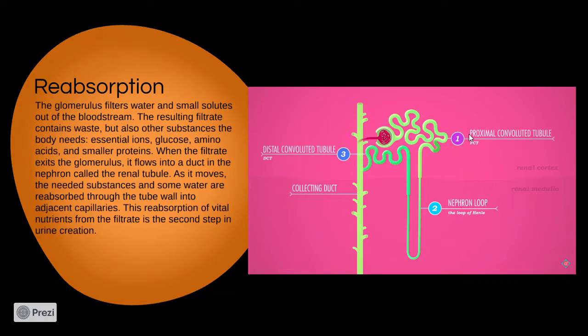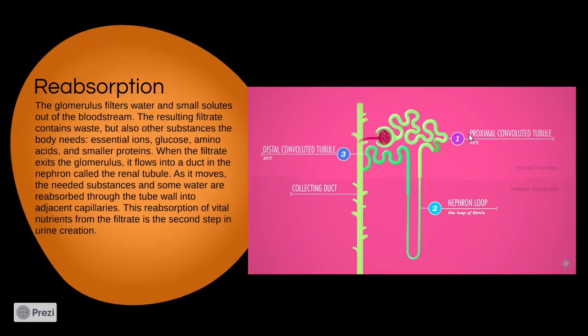After the PCT, the filtrate will pass to the next curved tube called the loop of Henle. It is composed of a descending and ascending part. This is where the concentration of urine is formed. As the filtrate passes through the descending LOH, remaining water will be reabsorbed by the renal medulla. In contrast, as it moves in the ascending part, remaining sodium chloride will also face the same process. We have to take note that the loop of Henle is placed within the renal medulla, the salty area of the kidney which is connected to the renal pelvis.